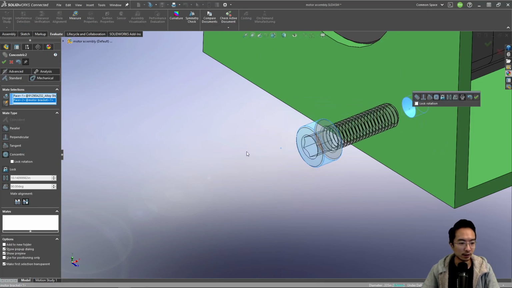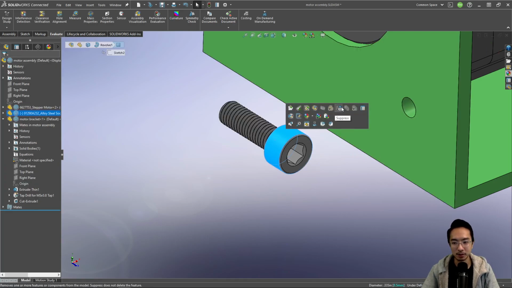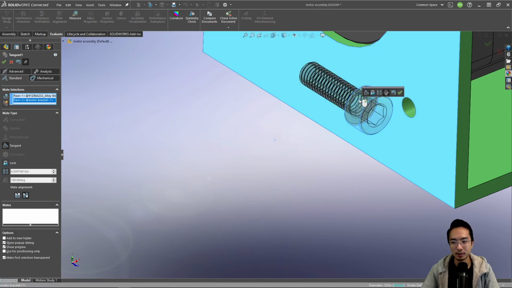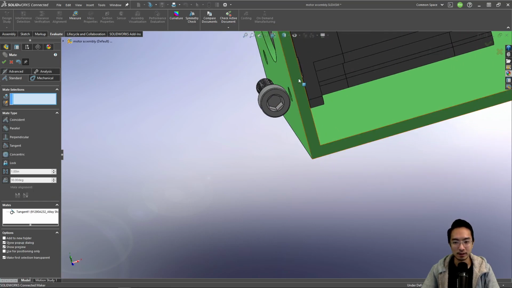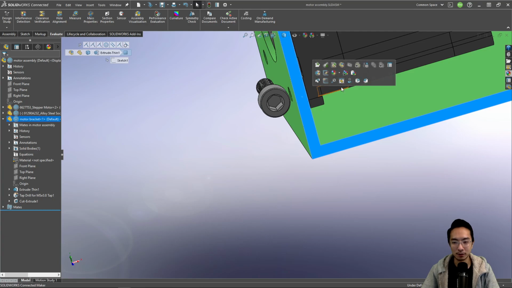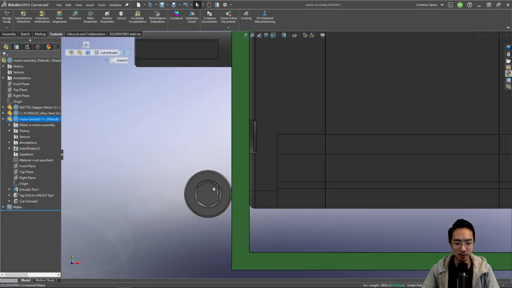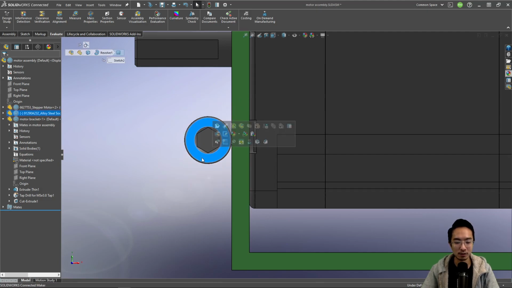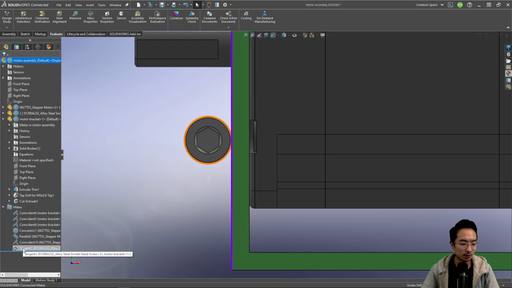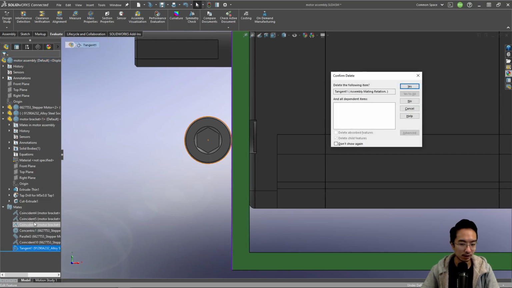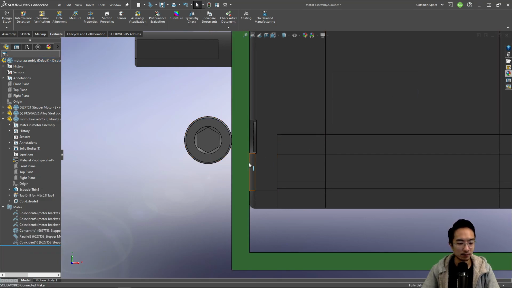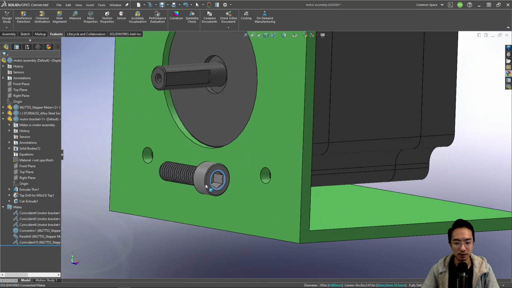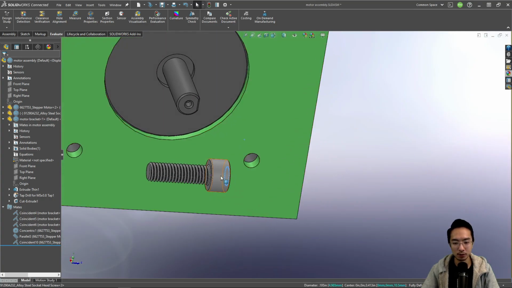So notice there's like other mates like tangent. So I could do something like mate this plane, mate it here, and I could make this tangent. That's obviously I wouldn't do that for this application, but it's just for the purpose of showing. So you see when I drag this screw is tangent. So that's how you work with a tangent mate. And then if you screw up with your mates, you come in this tree here and then just delete your mate here. And then the tangent mate will go away. So now this part is again free to move.